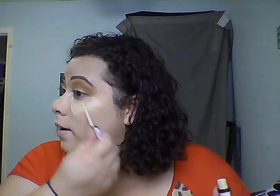Okay, so now that I got that, now I'm gonna conceal. So let's start here and then down. I bought this HD concealer at Target for like $5. It is actually really good. I'm not even gonna lie. It's really good. I think I want to put it in my makeup kit for my clients and stuff like that.